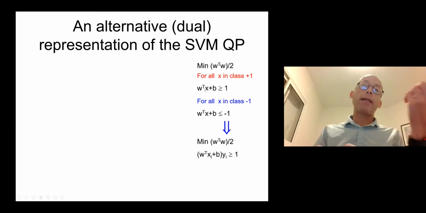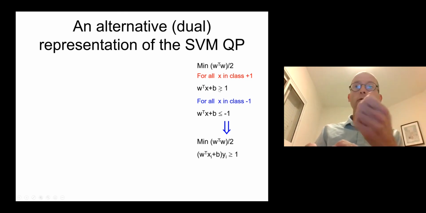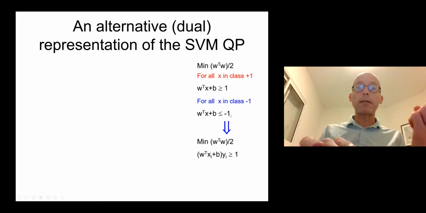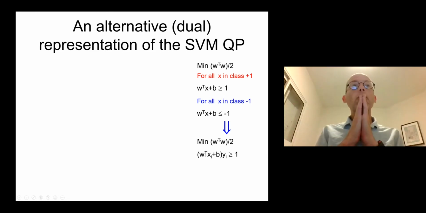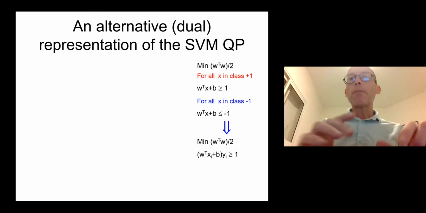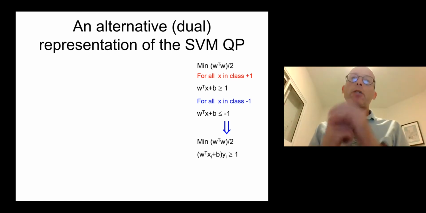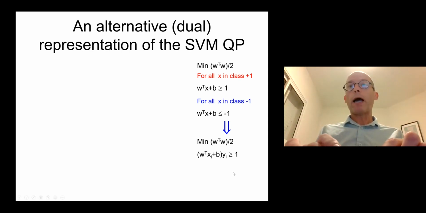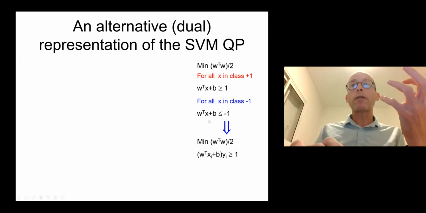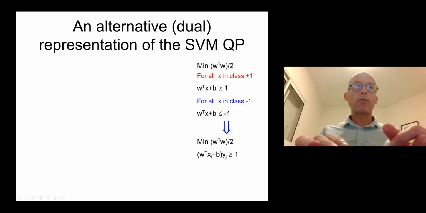So if y is 1, then this becomes W^T X plus b, and we don't have to change the direction of the sign, because if y is 1, if it's positive, we don't have to change. If y is -1, we have to change the direction of the sign. So this becomes greater than this, right? And this becomes 1, because -1 times -1, and this y. So this is the same. I didn't change anything. I just combined the two sets of inequalities into one representation, and it will be slightly easier to work with. Okay, but other than that, this is the same minimization problem, just slightly different. I'm using y_i, which is an input, right? I didn't include it here, but it is an input, so I can include it into this inequality.